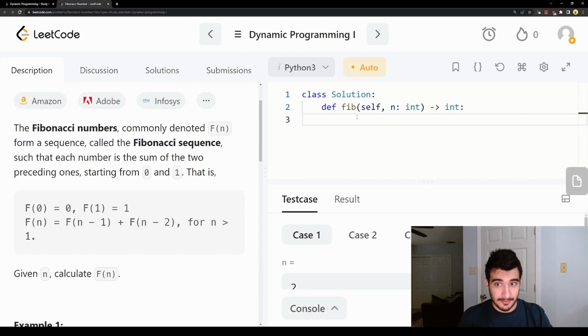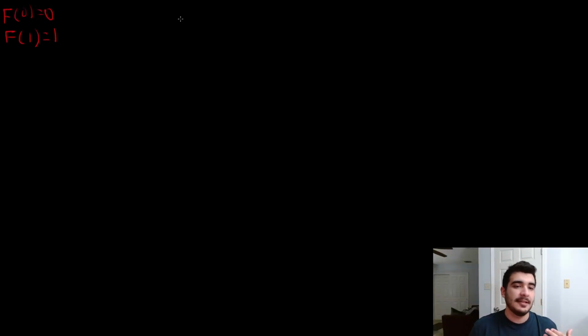Let's go into code. I went over the naive solution, so I'm not going to talk about that anymore. What I need to do now is the actual dynamic programming solution. Earlier, in the recursive version, the program goes all the way to the bottom of the pyramid, with an example of 4. To get the answer to 4, we have to do Fn minus 1, which is 3, plus Fn minus 2, which is 2.